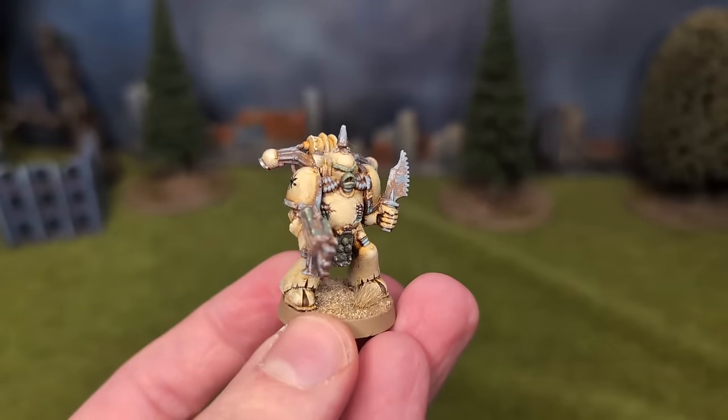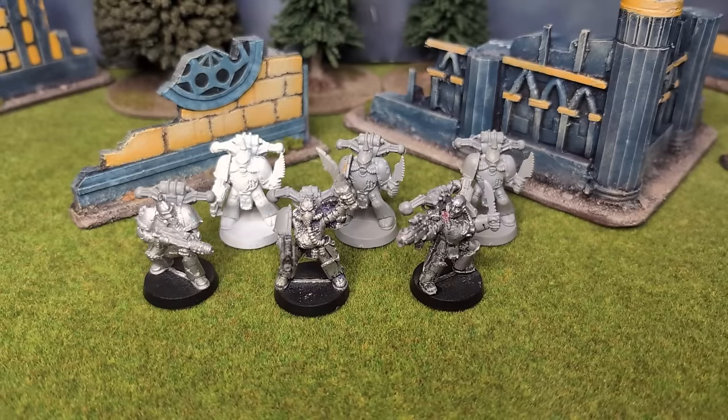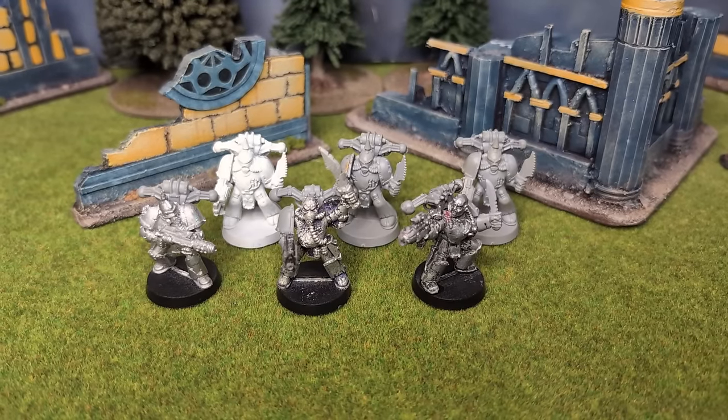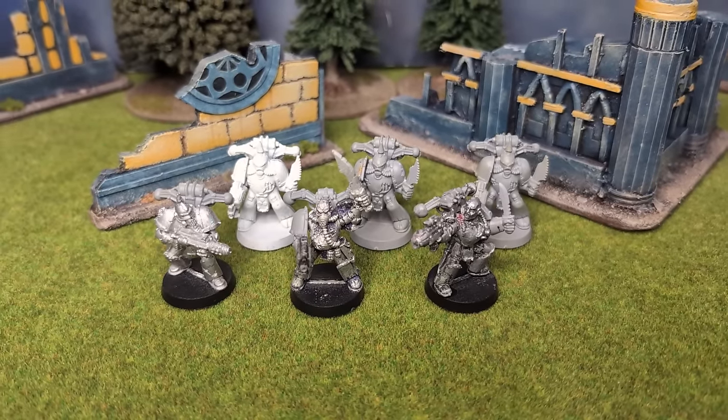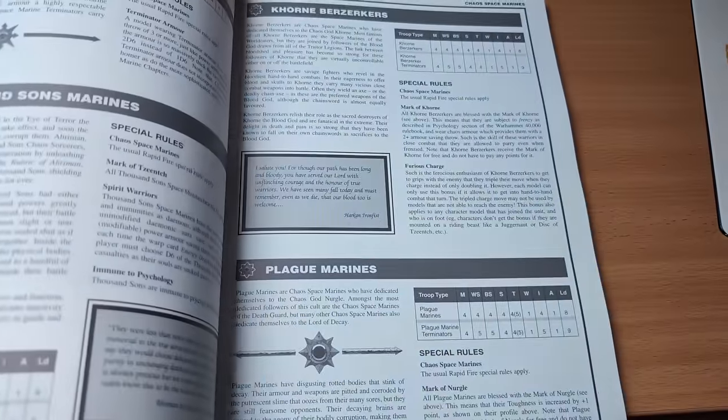Plague Marines. Retro 90s Plague Marines. Plastic and metal ones. In this video, I'm going to paint some and discuss their rules for 2nd edition Warhammer 40k.